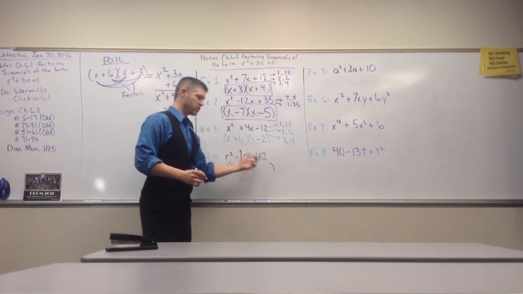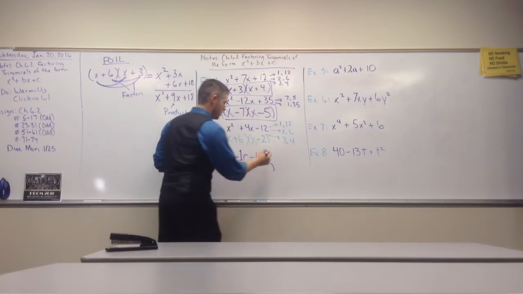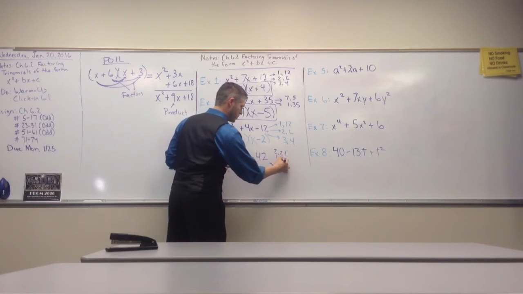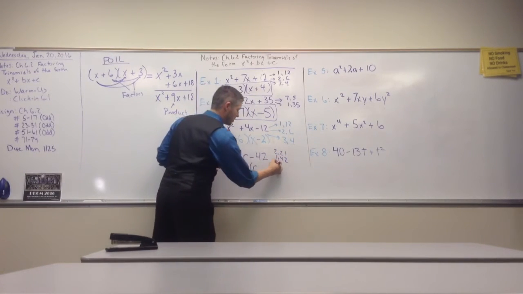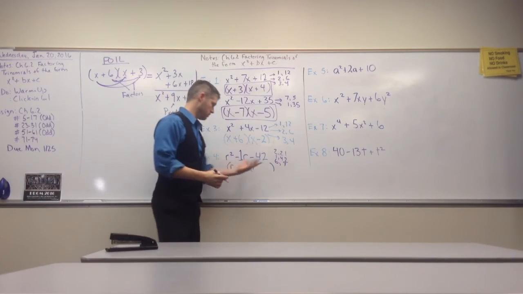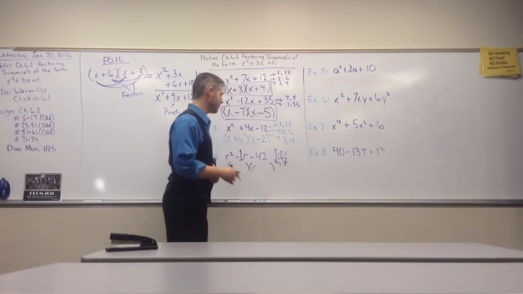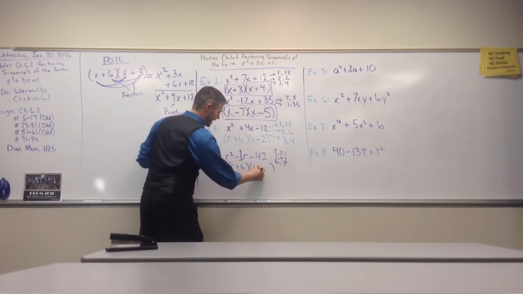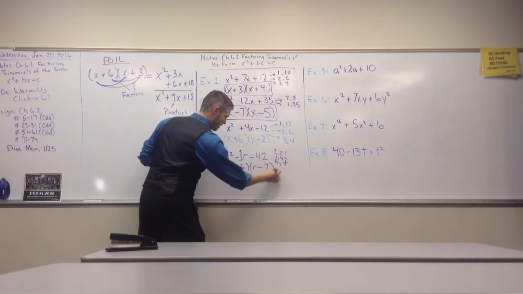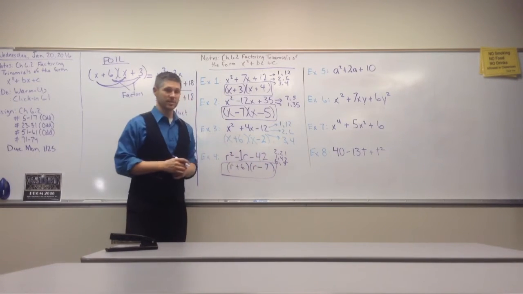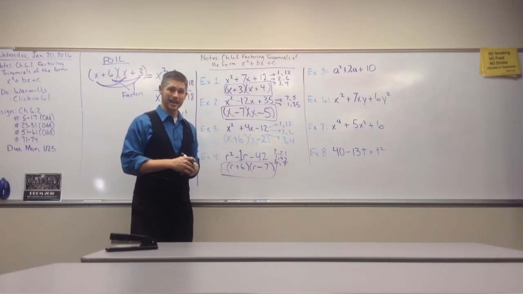Now, factors of 42. You could think of several. You could say 2 and 21. You could say 1 and 42. The one that comes immediately to me, though, is 6 and 7. 6 and 7 combined to give me 42, right? Multiply them together to get 42. I combine them, they give me a negative 1. You just have to have a positive 6 and a negative 7. Positive 6 and negative 7 is what I'm looking for. So r plus 6, r minus 7 gives me that polynomial as a solution.